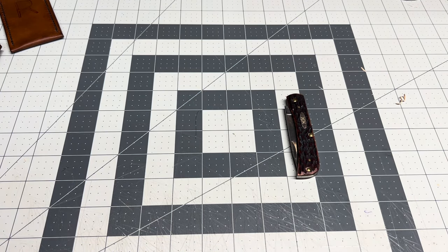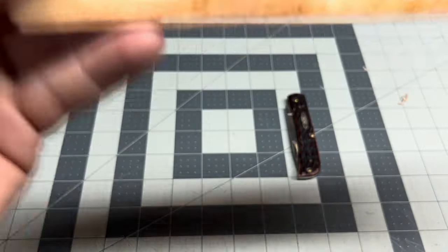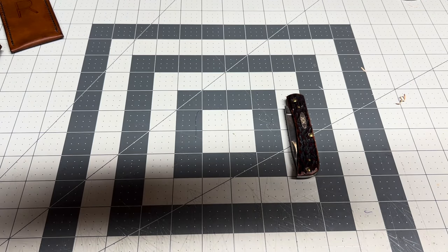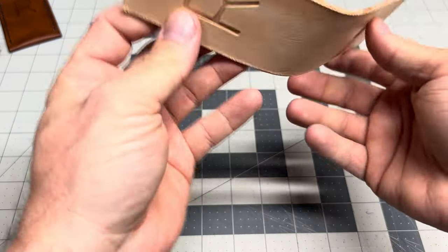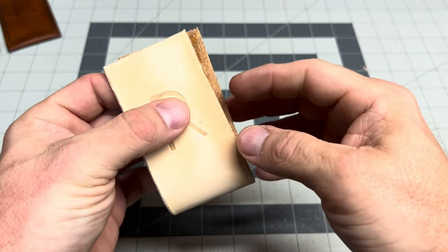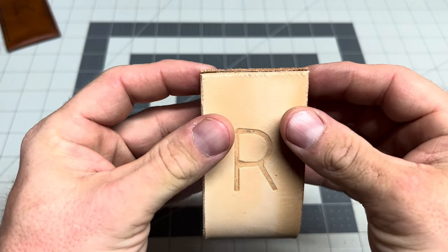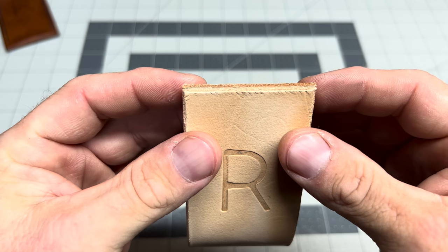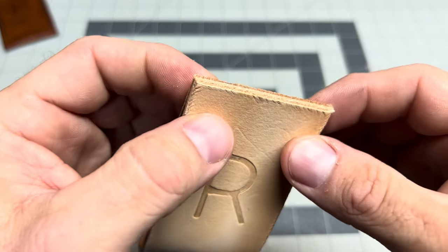So let's see. Let me check on that glue real quick. I think we're good to go. I think we're okay. It's not 100% completely dry, but I think it's dry enough to go ahead and stick it together for video purposes. So I want to make sure my edges match. I want this to meet up with this. I don't want it crooked. I want the top edges to match. That's why when you first cut it, you want to cut it straight.